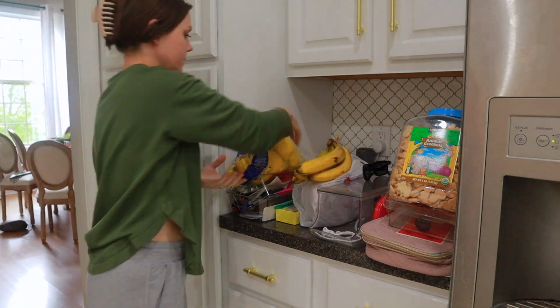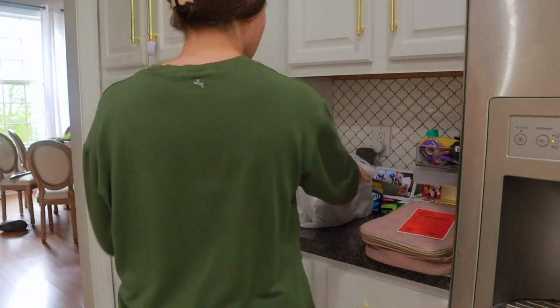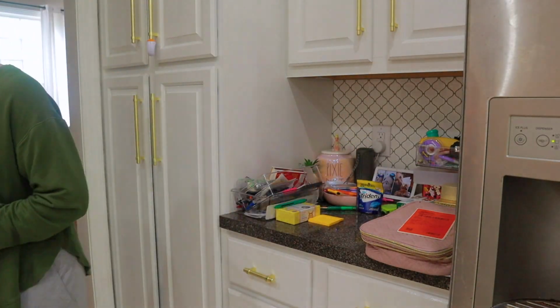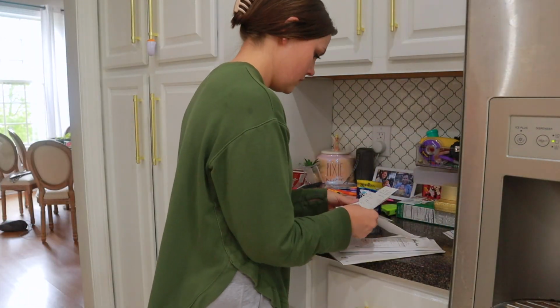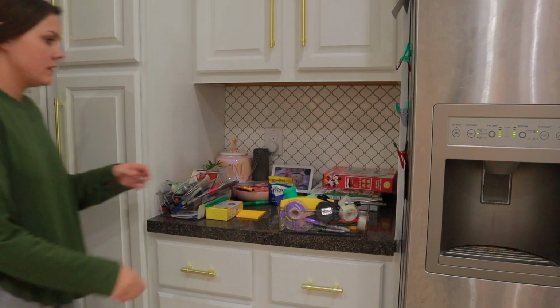It looks so much better, and I've actually been keeping it pretty clean, which I'm proud of, so that's always nice. Had to put away some different containers that I had been cycling out of the refrigerator. I feel like on a weekly basis how we organize our refrigerator changes. If we have lots of canned drinks for something, then I'll have those out, and then we switch containers a lot. So it just kind of recycles, and I had a bunch of those sitting there.